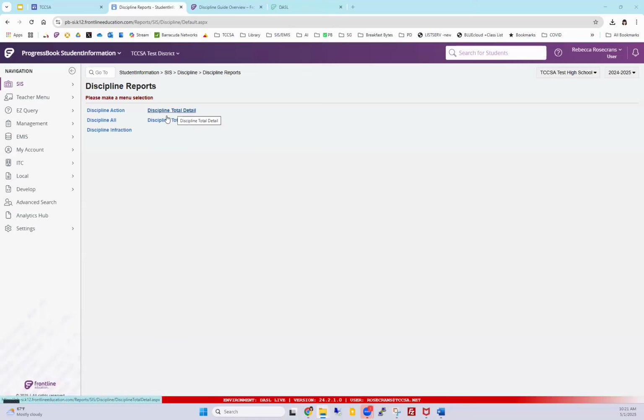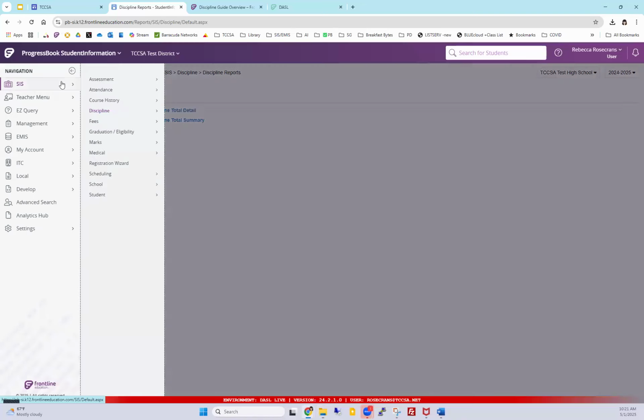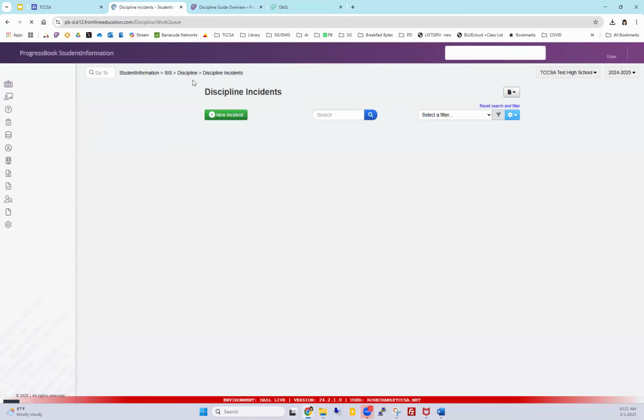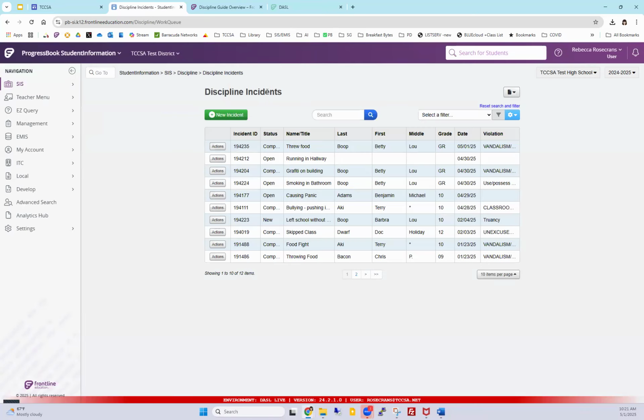You can get a total detail, total summary. So these are the same thing if you're just looking at large numbers or total numbers. But I do want to show you here another way to report discipline incidents. They have this handy little report. This is going to show up in that large discipline handout.